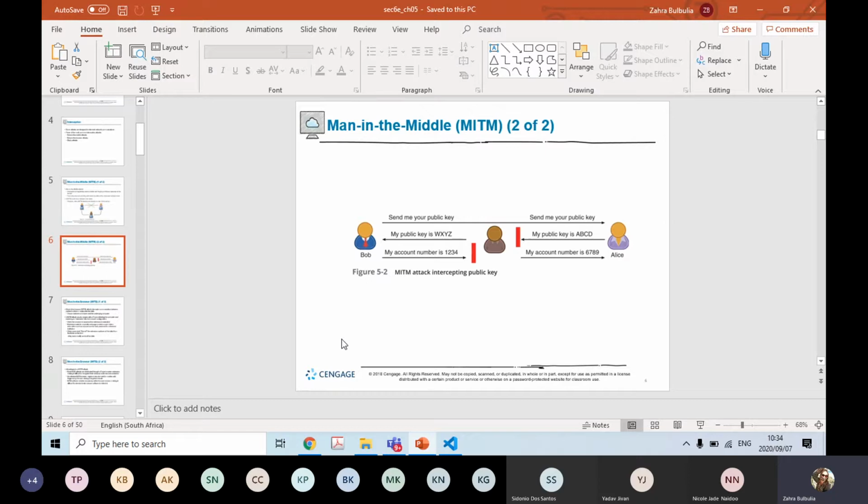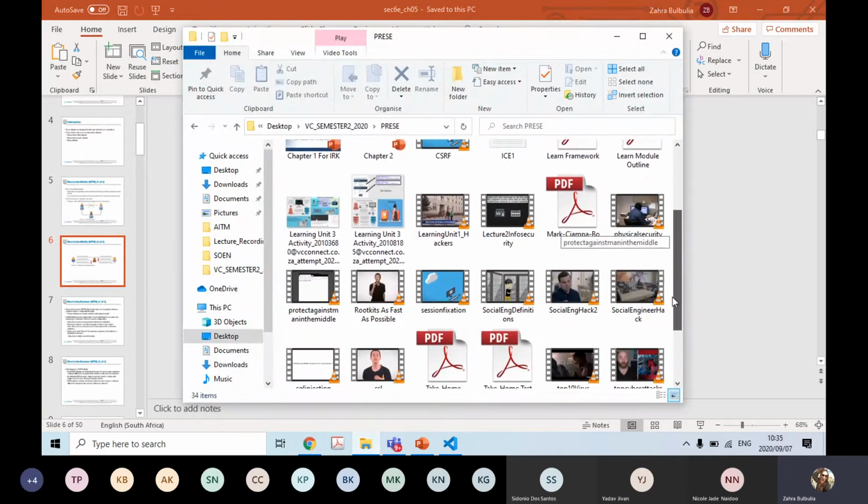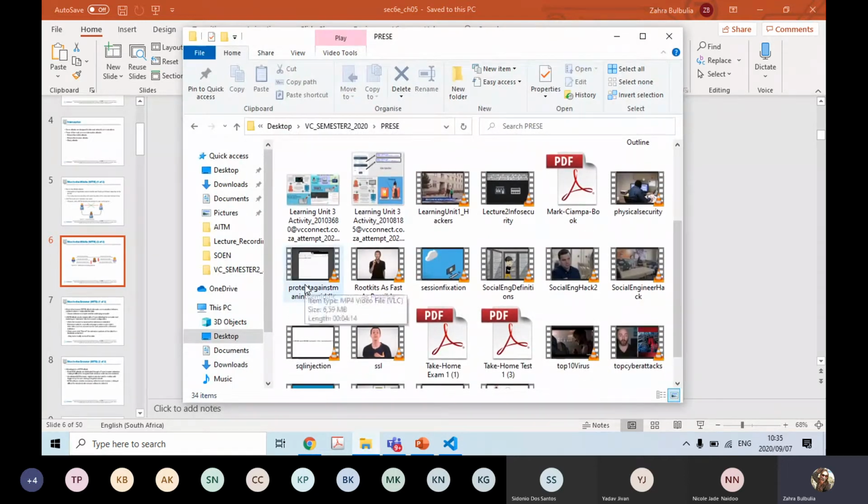They use something known as public key infrastructure, which I am going to show you in a very short video. So how do we protect against man in the middle attacks? There are two ways. We can use SSL, or we can hard code our application in such a way that it prevents these attacks. I'm going to show you both of these. First, a short video on SSL and protecting against man in the middle attacks.